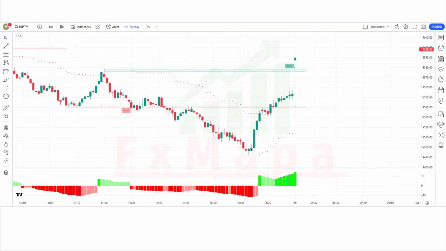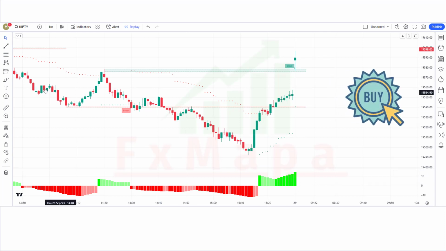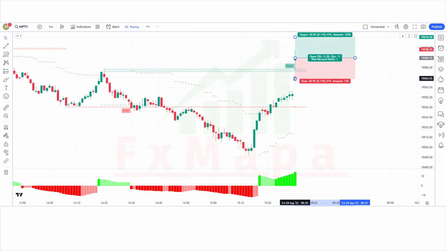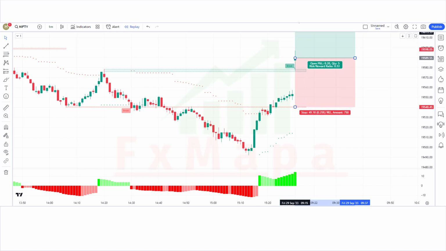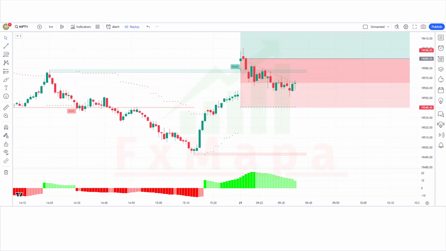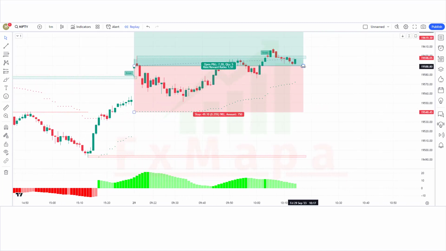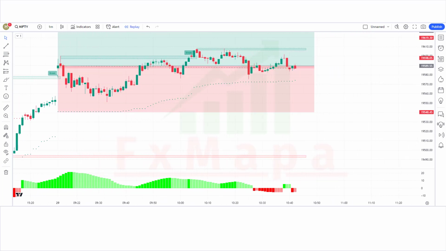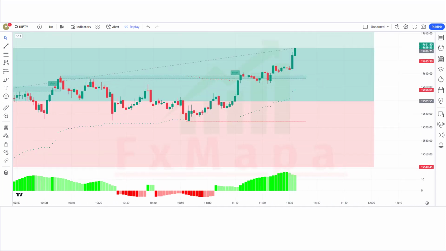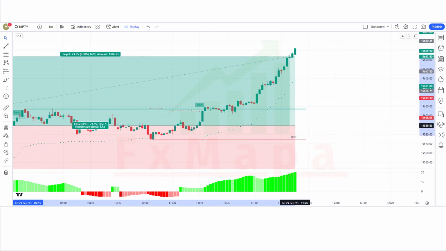We have got the signal. Here the breaks and retests indicator has given us up breakout signals. The market has made a bullish candle to give confirmation. The trend follower indicator of histogram is bullish. So all our conditions are being fulfilled, so we are placing an order to buy. Our stop loss will be placed at the breaks and retests indicator of volatility stop, and the risk to reward ratio will be 1:1.5. Let's see what happens to our trade. Our trade is running in profit. We have won the trade. Wait for the next signal.